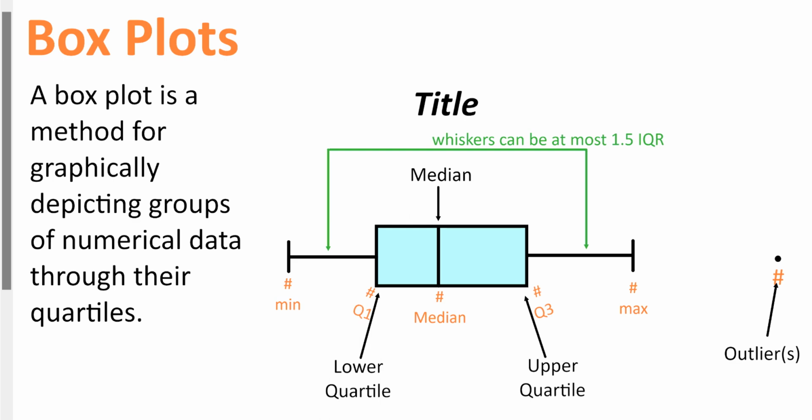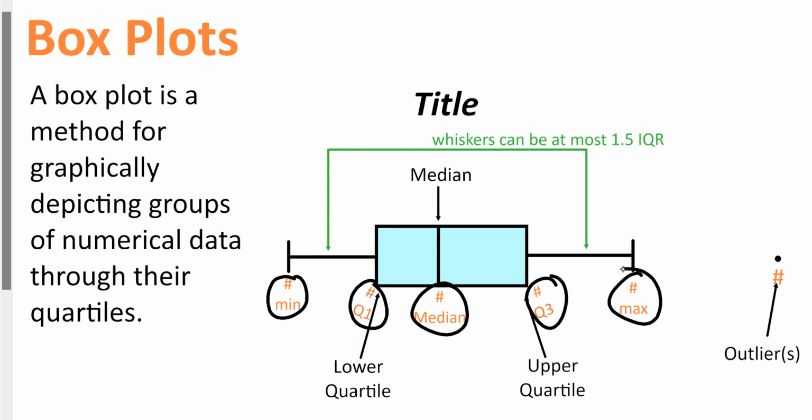It's a method for graphically depicting groups of numerical data through their quartiles. So this is like a median type of deal. A box and whisker plot should look like this, and we're going to create one here in just a sec. In order to create this, you need those 5 numbers, and it's usually called our 5-number summary. This can all be found by putting your numbers in order from least to greatest. You can find the median, you can find the maximum and the minimum, and then the quartiles are just what's in the middle of the left side of the data and the right side of the data. On either side of the median, what's the median of those? Those are the upper and lower quartiles.